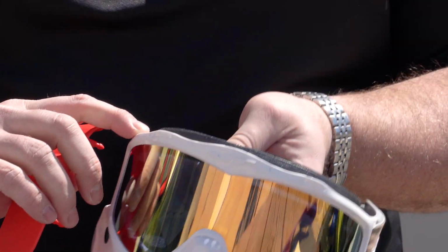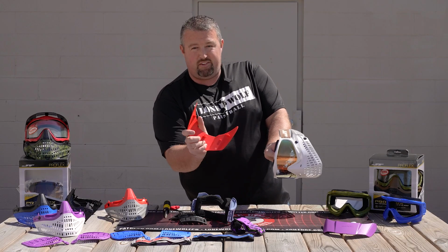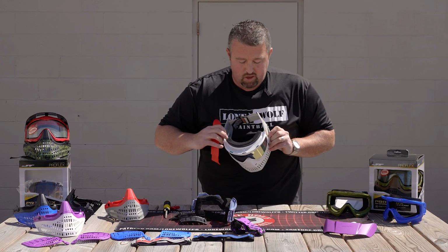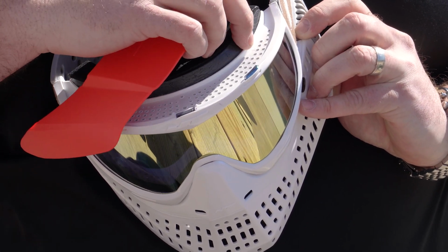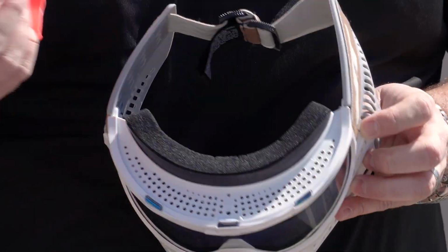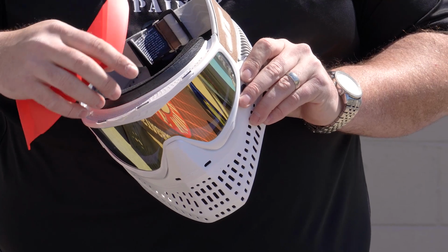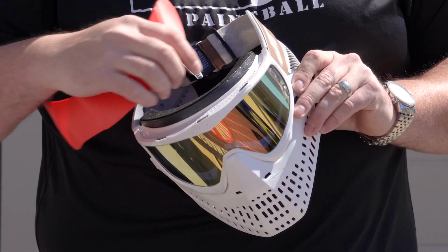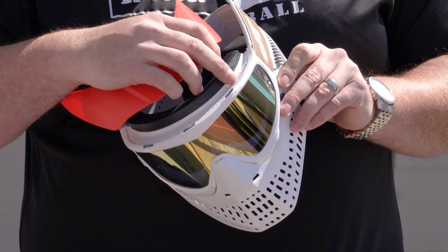And actually on these newer frames, it used to be kind of a guessing game where you'd put these 2 outer ones, because you'd have so many holes and they're all about the same size. On these brand newest frames, they actually have these outer holes marked with a little arrow. It's pretty cool, first time I've seen that. So the center one definitely goes in the center. The other ones go here, that has an arrow right there, that has an arrow right there. It doesn't really matter though. Like I said, they're all the same size.